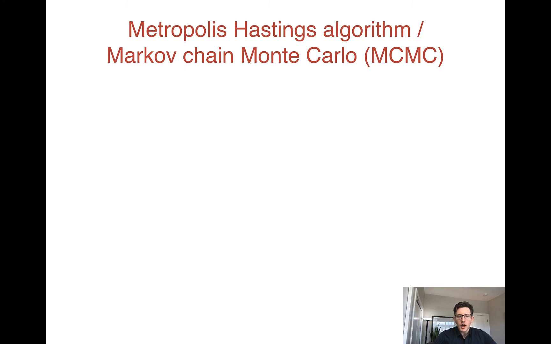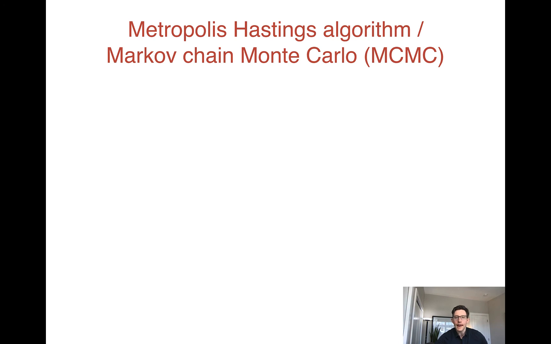So that concludes our section on approximate inference. This is our last content lecture before next week's bonus lectures. MCMC is one of two widely used approximate inference methods, the other being variational inference, which we won't be able to cover. MCMC should be your go-to method for anything non-trivial in probabilistic inference. For simple problems — a 1D variable or a tree-structured graphical model — use the exact inference methods we've discussed. But for anything non-trivial, like the Ising model or any model with 10 or 100 variables that aren't clearly structured, MCMC is almost always a good choice.